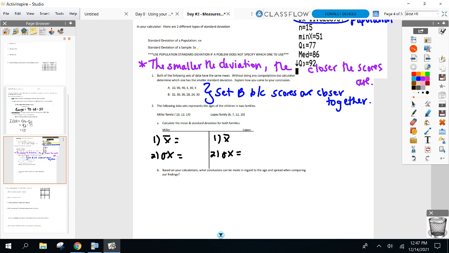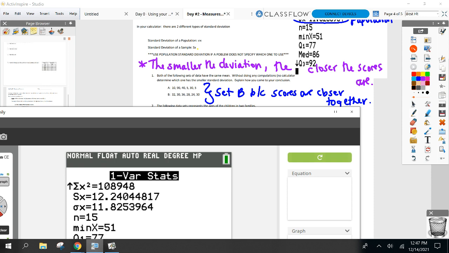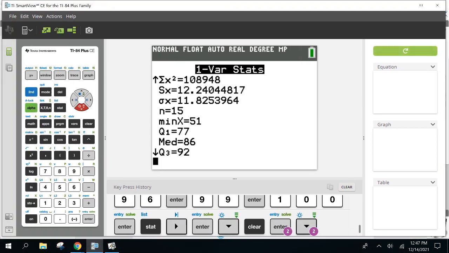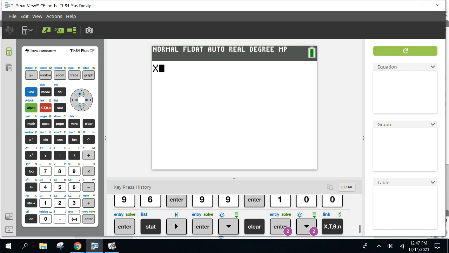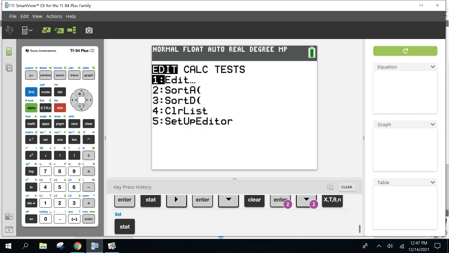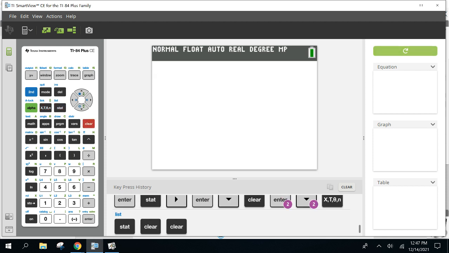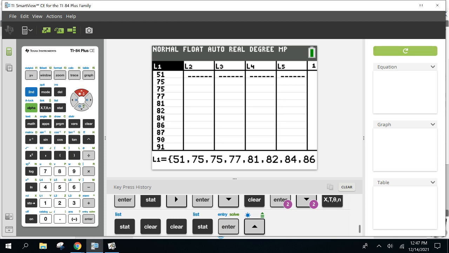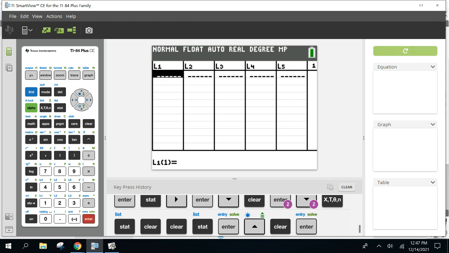How do I do this? Put it in stack. Oh, put it in the list. Yeah, let's do Miller's first. Let's do the Miller clan here. Oh, the clan. You know what I mean, Maddie. Relax, all right? Sorry, guys. Just making sure. Crew, sorry, better. Squad. There you go.